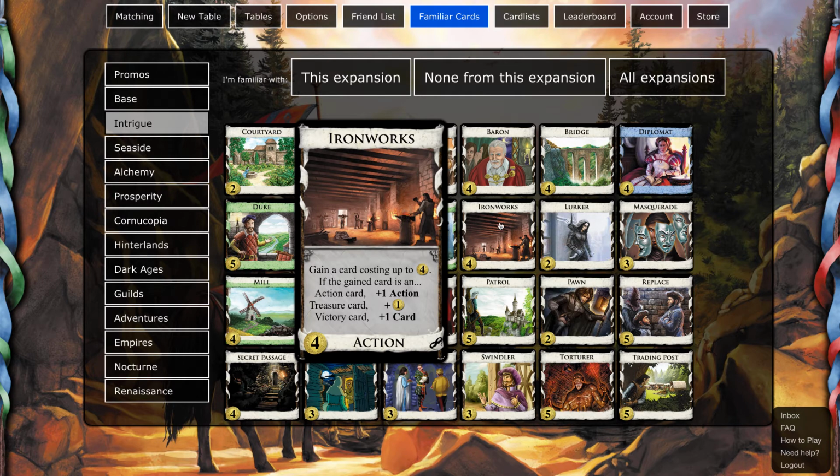If you use Ironworks to gain something that you really wanted to gain, a couple of those, and then just use it to slam mills afterwards, it could be pretty good. Really, for Ironworks to ever be good, you really need something you want to gain costing up to 4. Otherwise, it's not so good. Obviously, it's just Workshop, but with a couple of cute benefits.